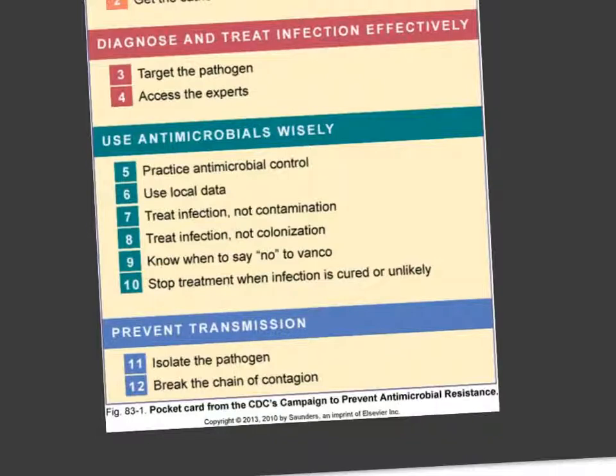And you want to treat infection and not colonization. Colonization is when you've been exposed to a bacteria and you might have some within your system, but you're not ill, versus an infection when you are ill. And so you might hear nurses and doctors say, oh, I'm probably colonized with MRSA. Well, yeah, we probably are because we deal with MRSA all the time. I probably have MRSA in my nares, but you don't need to treat me for it because I'm not showing signs of infection. Okay, so don't treat colonization.